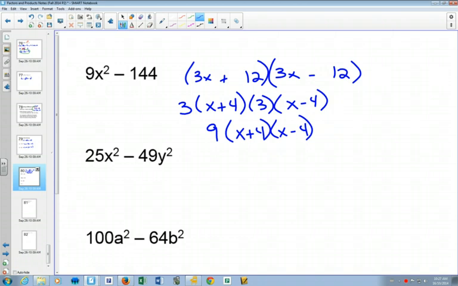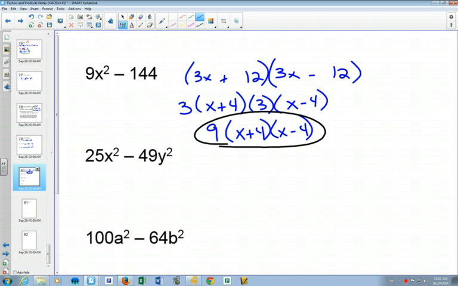But then once you're done factoring, you always look back within your factors and say to yourself, is there another common factor, or could I factor it even further? And in this case, there was. So you would have to write it like this for the final answer. Anytime that there's a common factor, it means that we could have done that first. And it's often the best idea to take a common factor out first.